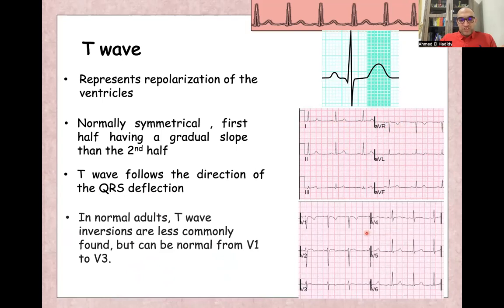Normal in chest leads, it can be seen that T wave is negative normally in lead V1, V2, and sometimes, and mainly in females, also in V3, you will find the negative T waves.